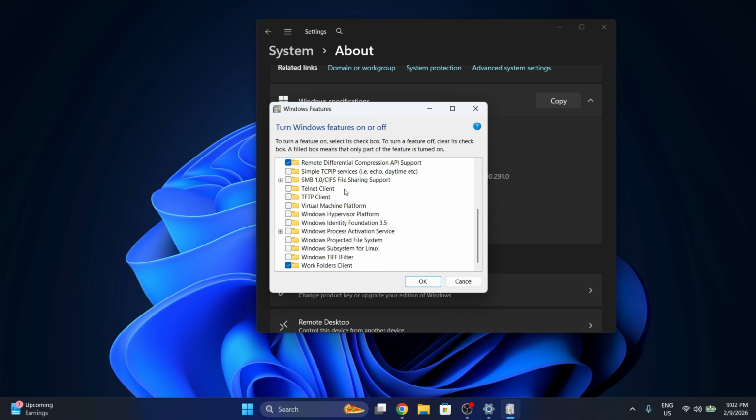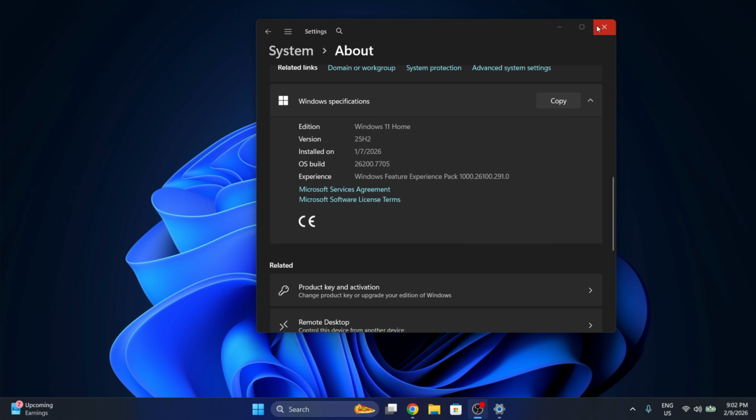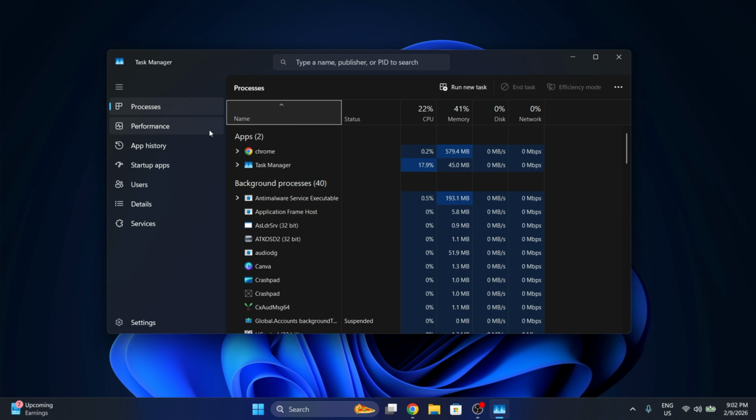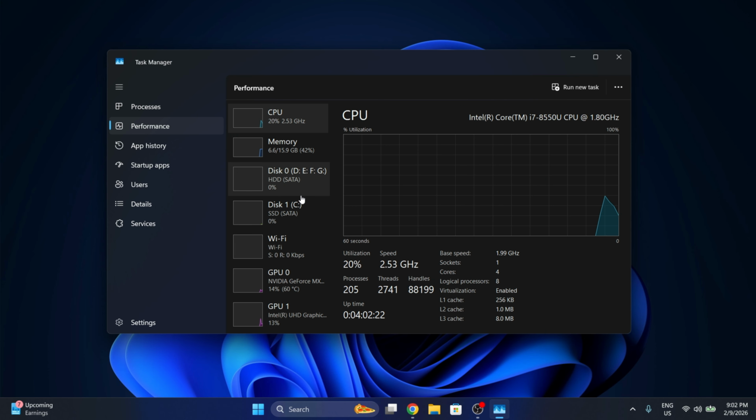So first of all, we need to ensure if computer's hardware supports virtualization and that it is enabled in the BIOS. For that, right click on the taskbar and select Task Manager. Switch to Performance tab. Look for virtualization option at the bottom right. If the status is enabled, you are good to proceed. If it's disabled, you must enter your BIOS settings and enable virtualization technology, often labeled as VT-x, AMD-V or SVM. You will find link for the tutorial in the description. And if the option is missing, your hardware may not support virtualization and your journey ends here.